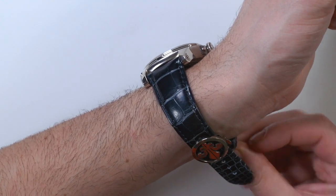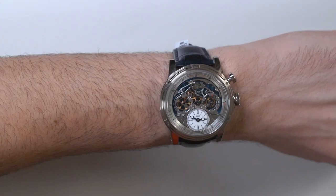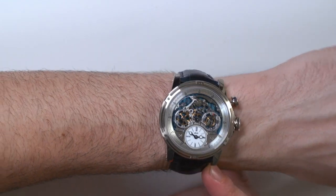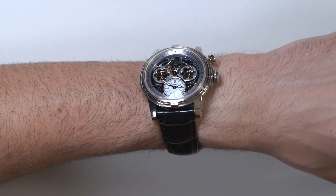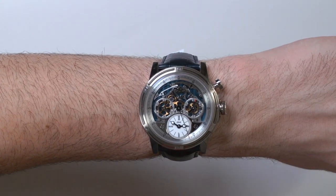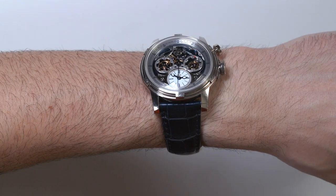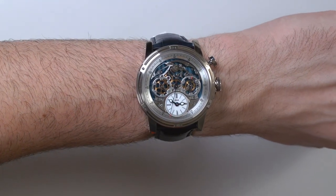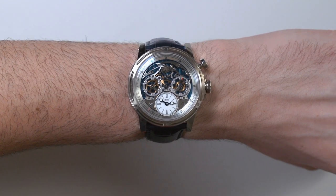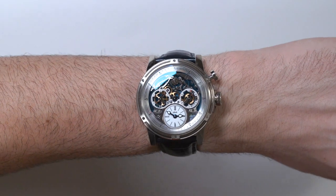In the scheme of Louis Monet watches, this one is remarkably straightforward in understanding it. Some of their watches are pretty intellectual in understanding what some of the themes are. They also have a lot of watches that focus on space — watches with space materials, moon rocks, Mars rocks, and a lot of cool stuff like that. Their watches get very, very exotic. If there's any way I would define the theme of Louis Monet watches, it's traditional but very exotic and very interesting.